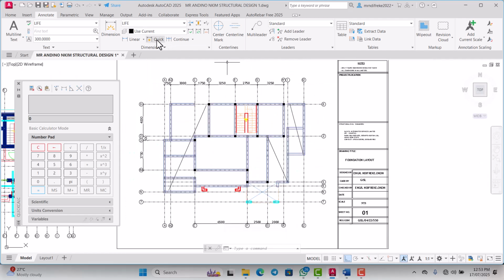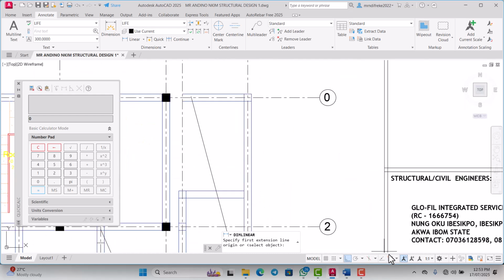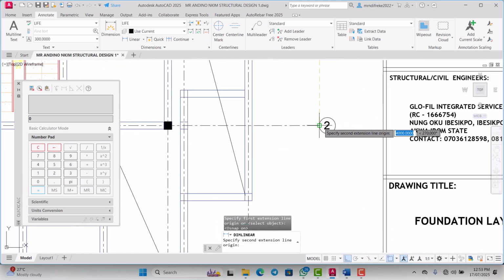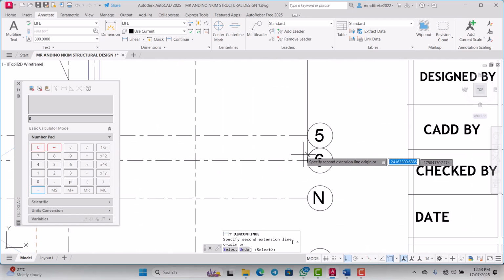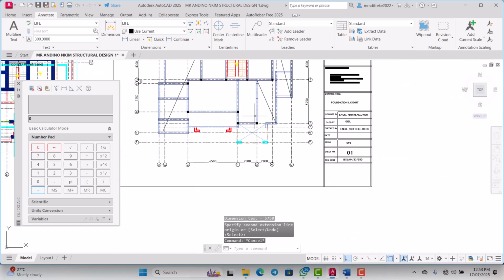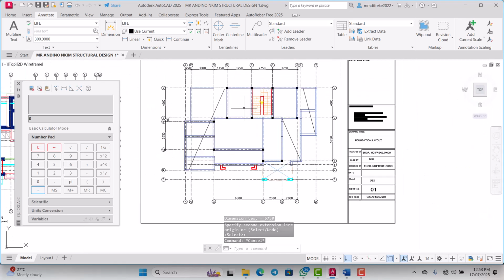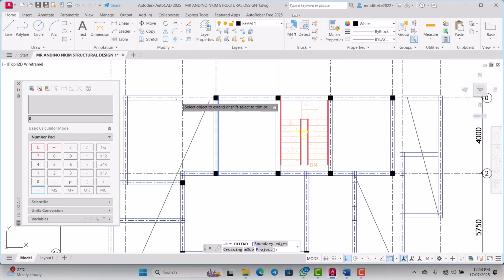So we have the O, then we have this one. Okay, we can extend this.